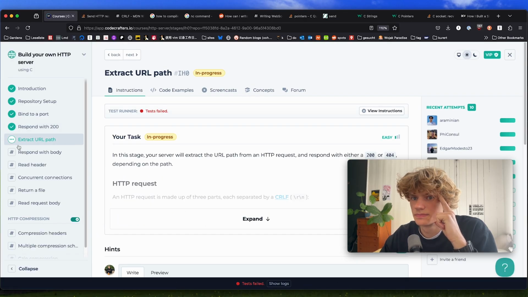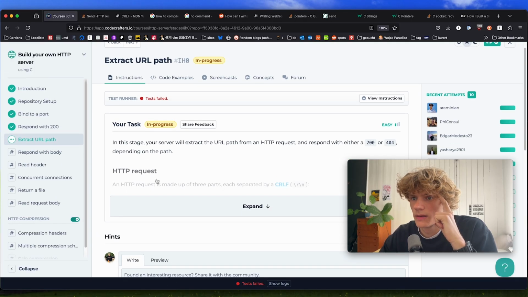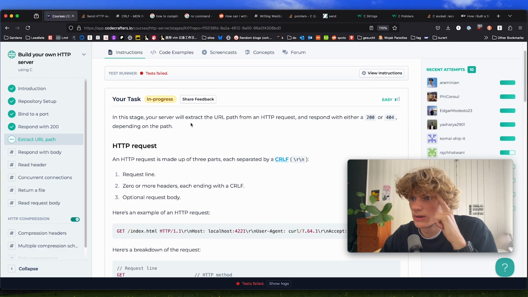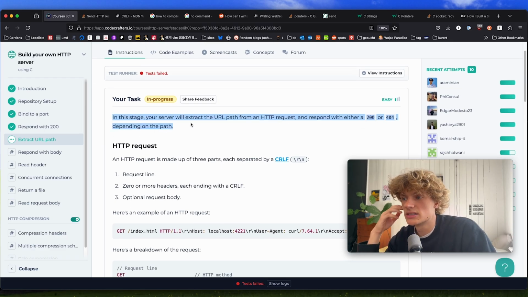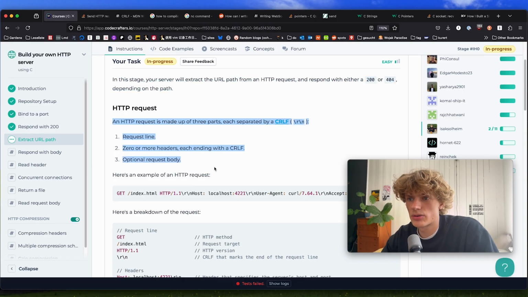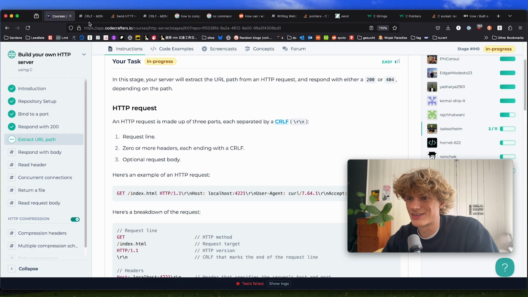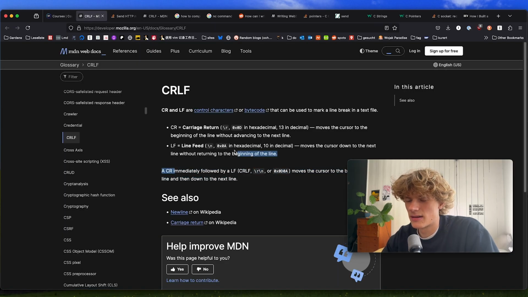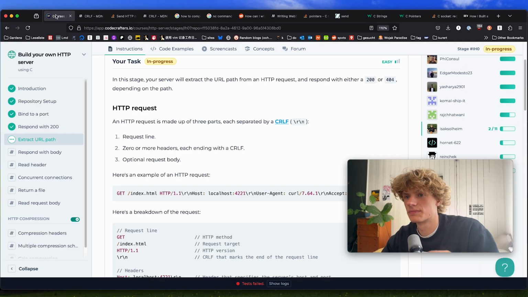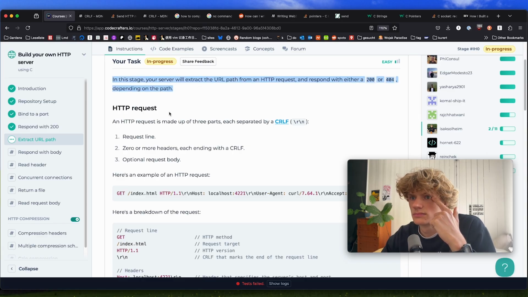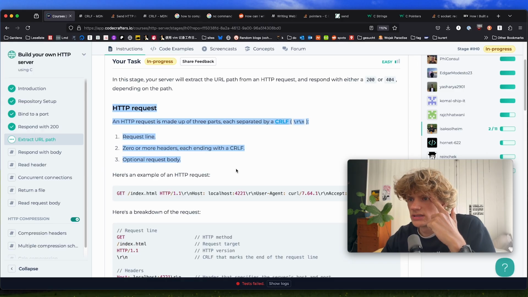Next stage. Your task: in this stage, your server will extract the URL path from an HTTP request and respond with either a 200 or 404, depending on the path. An HTTP request is made up of 3 parts, each separated by a, what's it called, a carriage return line feed: request line, zero or more headers, each ending with a CRLF, and an optional request body.